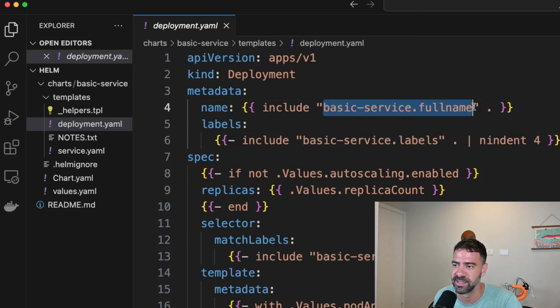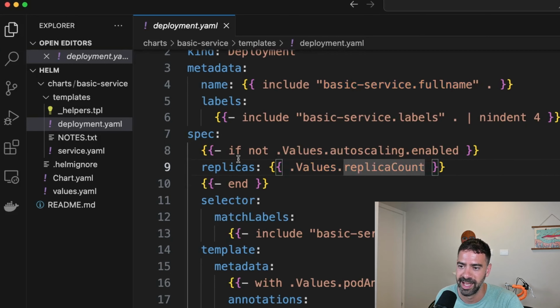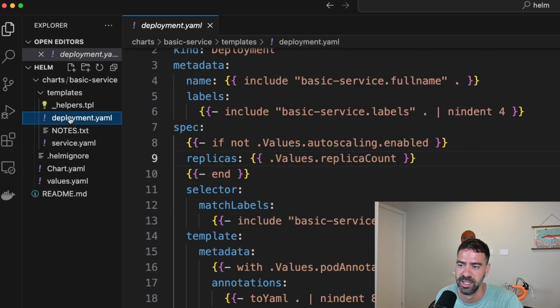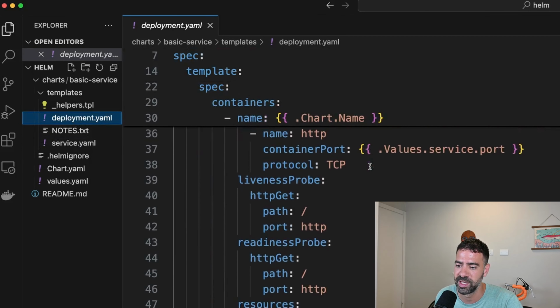So this is a reference for general names or general variables within the chart, but those are referenced to values, for example, the replica count. So the replicas will be created based on the replica count, and the service will be created based on the service generated in here, the port we picked as in the values, etc. So that allows us to create a template of our own application.